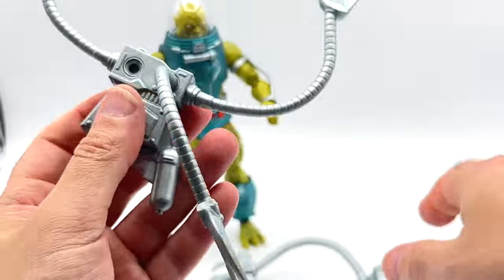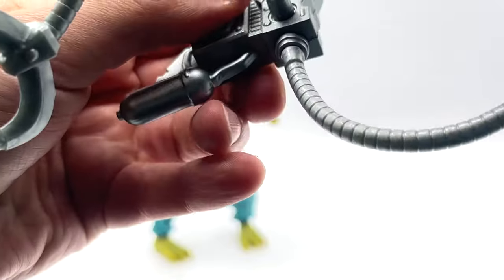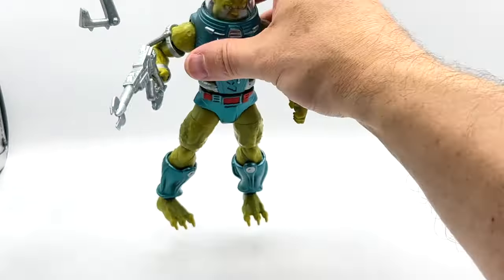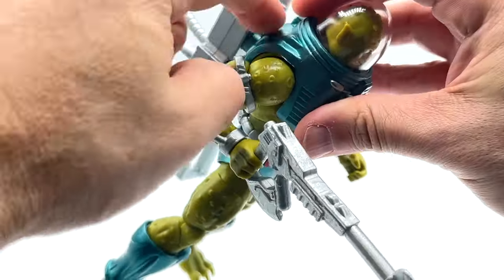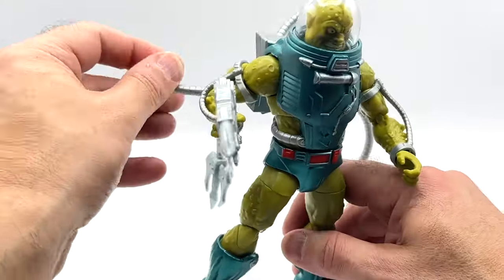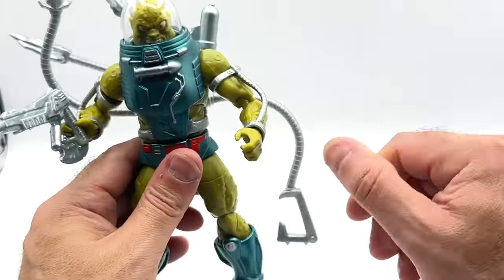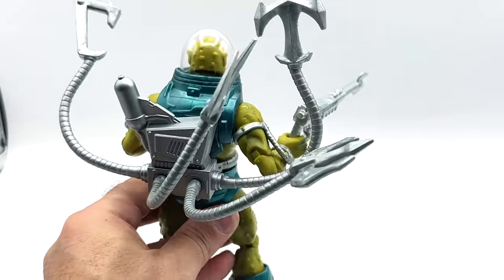And I really want to see how these tentacles are arranged and what kind of kooky combinations you can come up with, because this is like Burger King. You can have it your way, baby. And so, all right. Not really looking to see where I put all these on. It snaps into the back here, into his armor, which is cool. And so, yeah, if you don't like the way that you put them the first time, you can change them up. So that's the great thing about this figure. You can put these in all different directions and things like that. There's a lot of ways that you can put these accessories on and just get the look that you want.